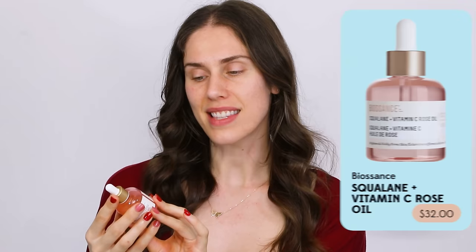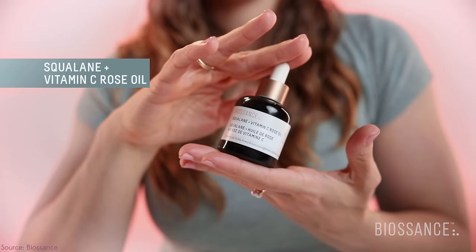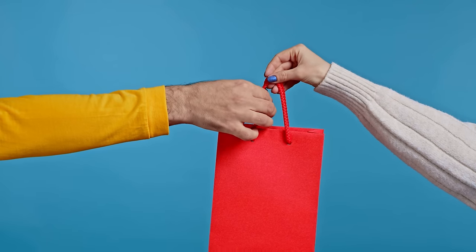Let's jump to one of the products that actually does do more. This is from Biossance — the Squalane and Vitamin C Rose Oil. I wanted to love this, and this is my second bottle — I gave it a hard try. But this wasn't my favorite, and I feel like everyone else loves it. I kind of disagree. It's not bad, it's just not phenomenal. I purchased a second one, so I guess it works and it smells divine. It's very luxurious. If you're getting a gift, this would definitely be a nice one. But if you have more skin concerns or care more about formulation and ingredients, this just wasn't my favorite.